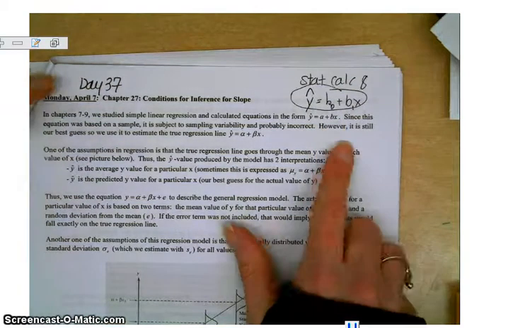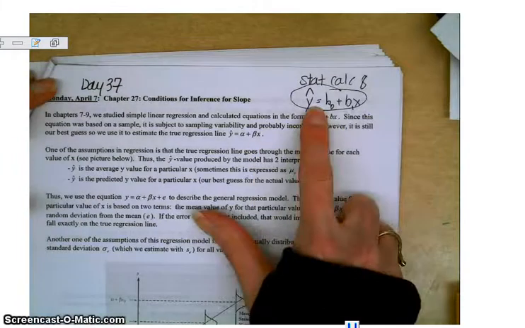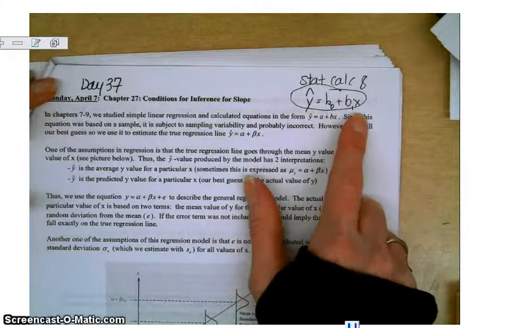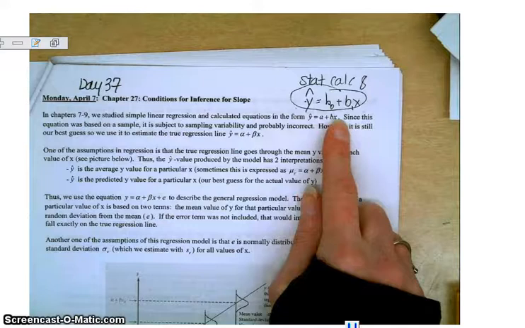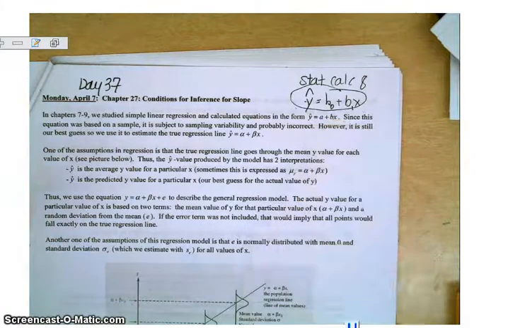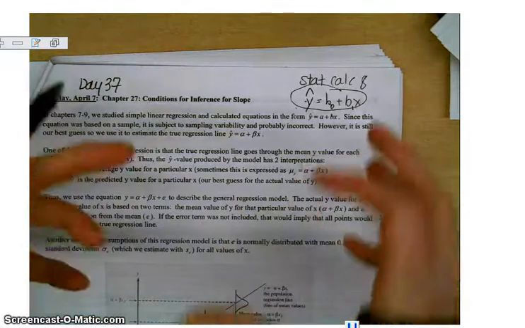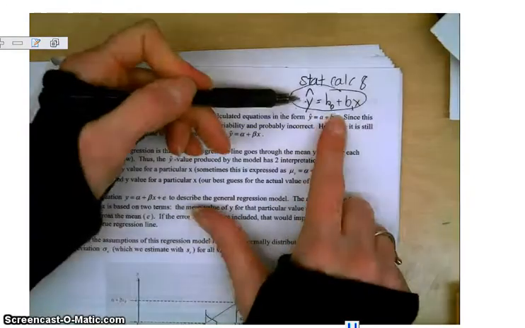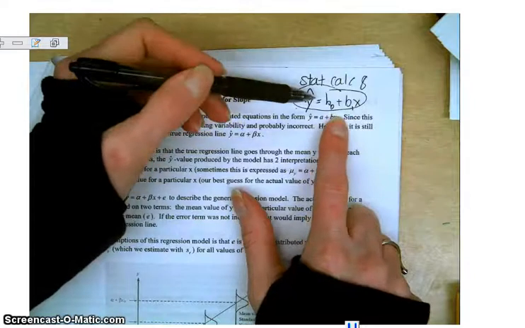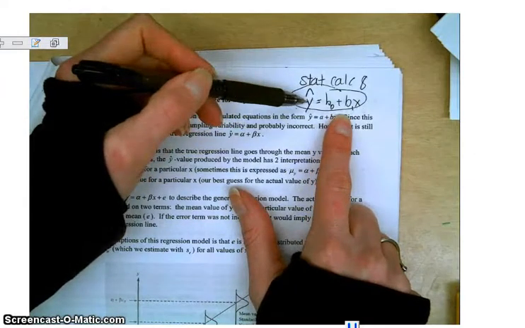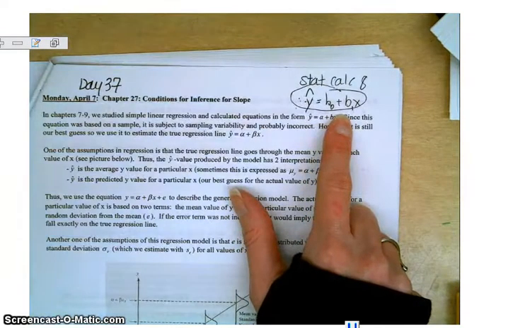All right, so does it make sense that this is not correct? We got our data from samples. So in other words, if we're trying to use this equation to correctly represent a relationship between fat and calories in burgers, since we just took sample data and wrote this equation, it's probably not the true linear relationship between all fat and calories in sandwiches.